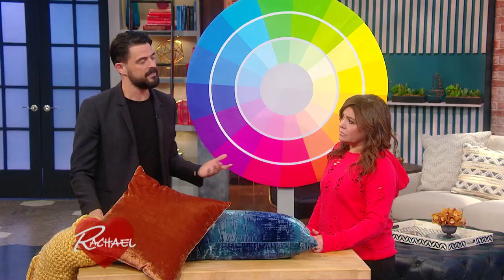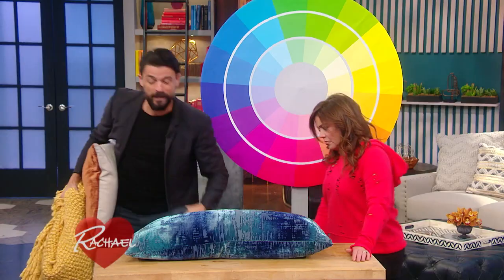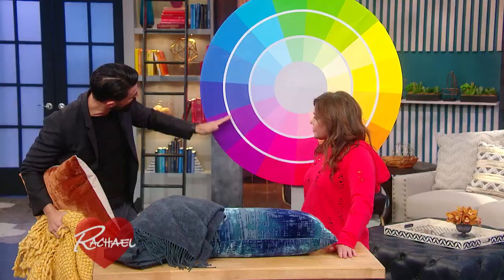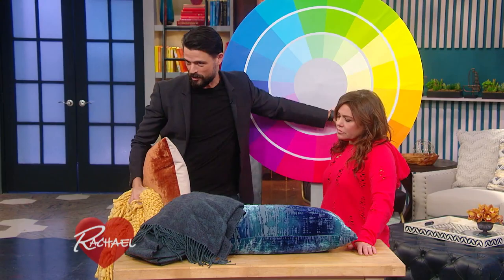That said, sometimes you want a room to be relaxing. You want that room to work for you in a way that calms you down, in which case you take away the contrasting colors and you bring in harmonious colors. You just do different variations of the same tone. Exactly. So blues go very well with purples. Purples go well with magentas. Greens and yellows go very well together. All the citruses go well together, etc. So now it becomes a room that calms you down rather than excites you up.